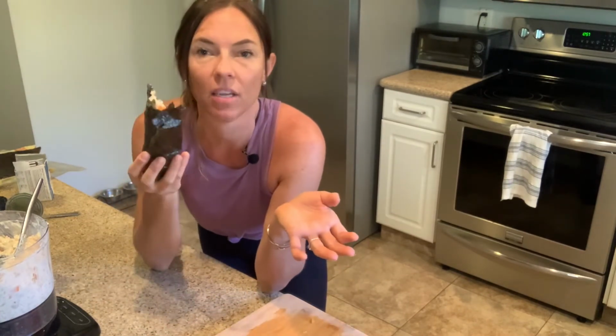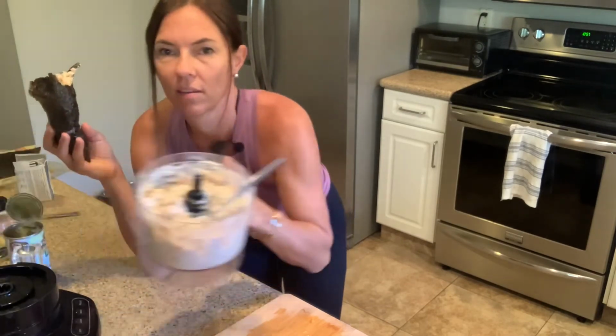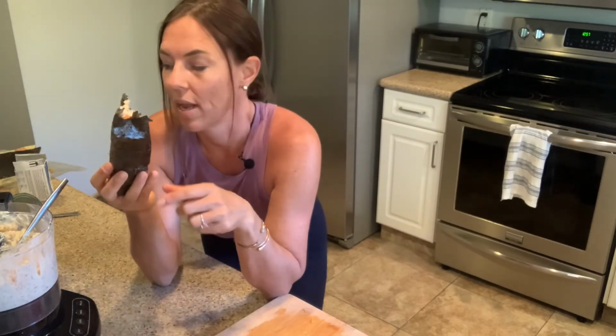A 5-minute lunch, and I can eat this with 2 cans of chickpeas in this. I'll be eating this all week. Look at all my chickpea salad, and it's so good. Like I said, you can put other vegetables in there if you like. You can add more mustard if you like. You can add more dill. If you have fresh herbs, that would be amazing in there. But I just went the quick and fast route, and you can really taste the pickles, which I love.